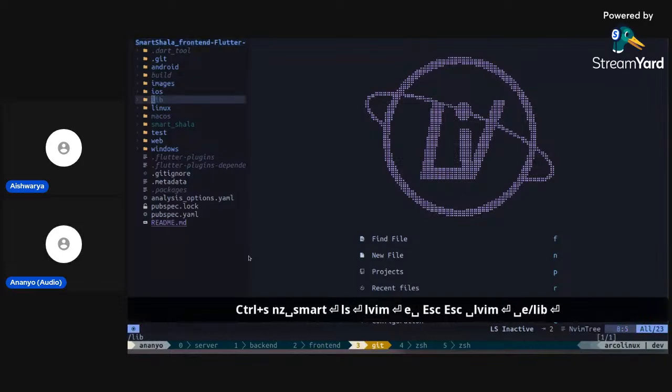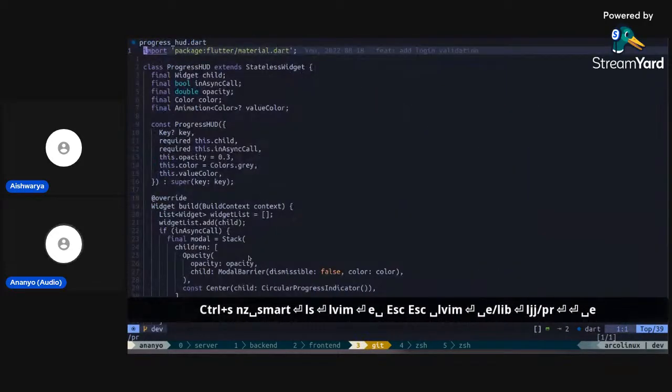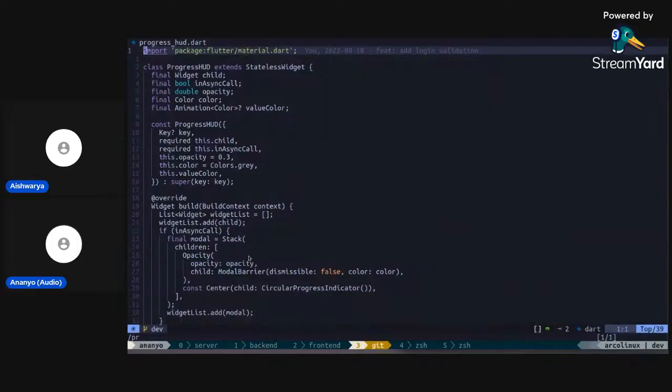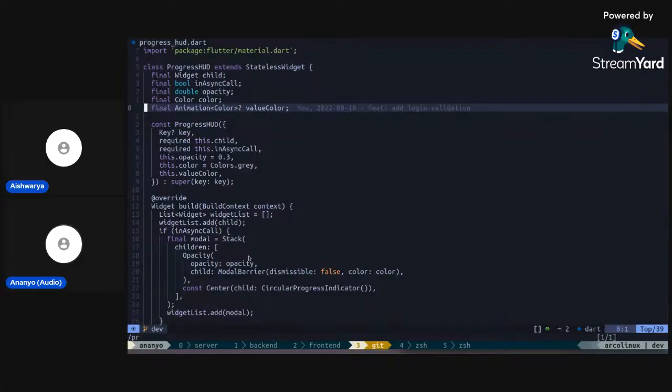you can see I didn't have to do anything much. It installed most of the things automatically, and it is showing me everything, like the LSPs and the auto completion stuff. I don't have to manually set up everything I need. Some things you are going to have to set up.